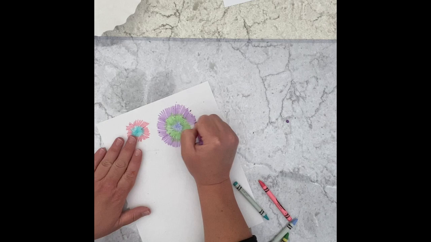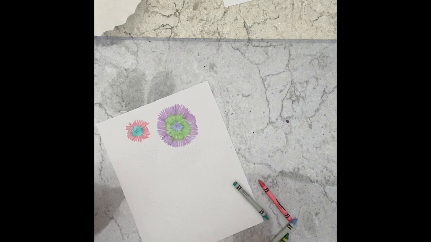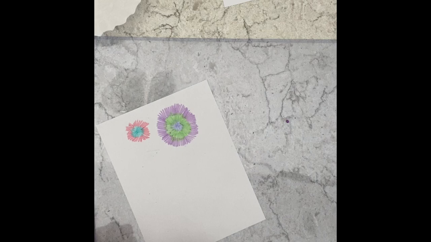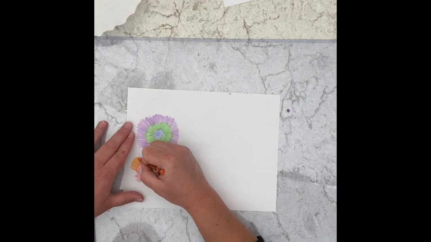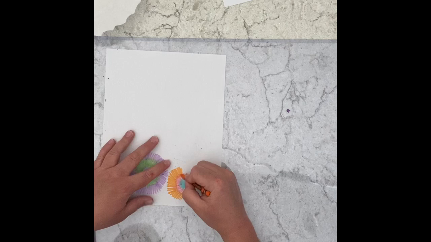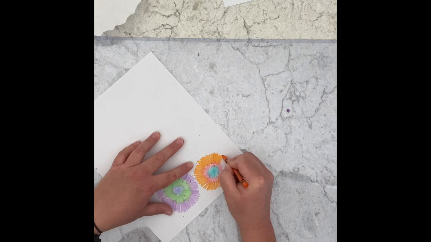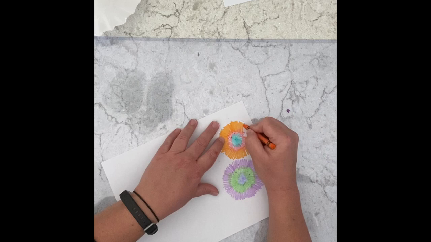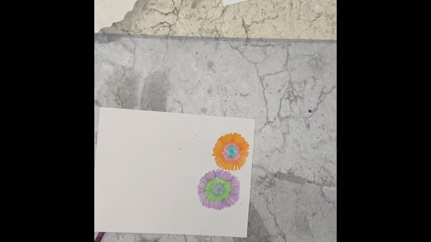So first grade, you kind of did this with your cat in the hat. Third grade, we had just started a project where you guys were doing kind of some tie-dye work. So I know you guys, you two grades actually have done a little bit of this. But keep going until you fill in your paper. Now I'm only going to do half of this because I want to give you a few more examples of dots you can make. And this one is just kind of a fun one where we are just kind of using some supplies we have and just trying some different things out. So not everybody is going to end up with the same results.